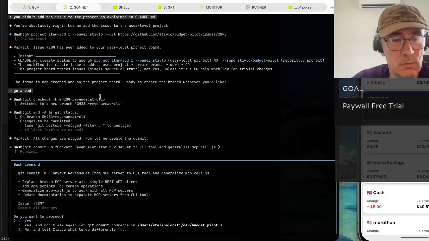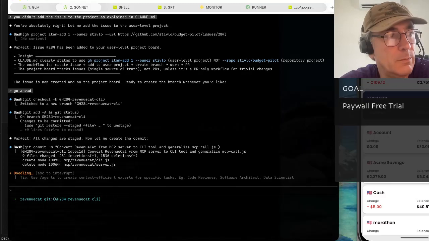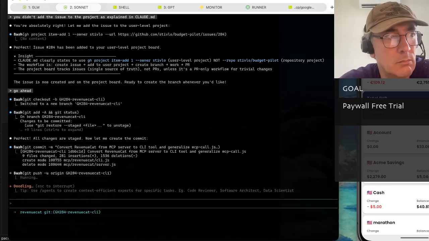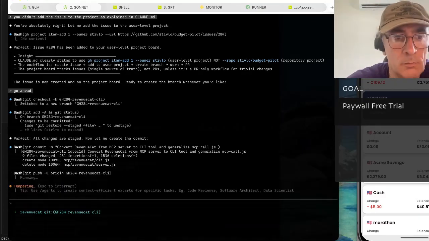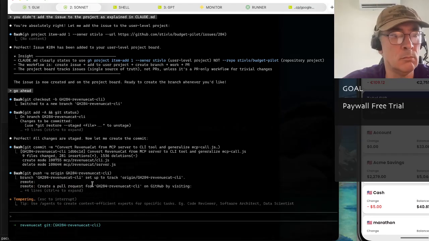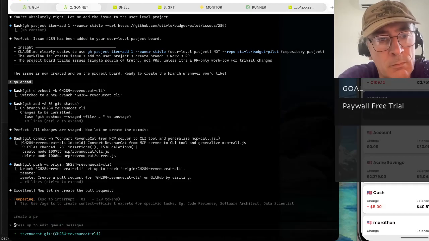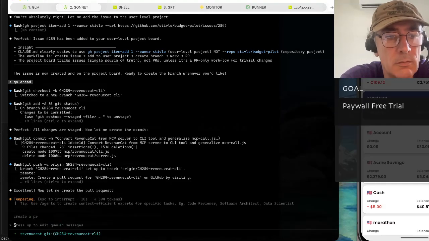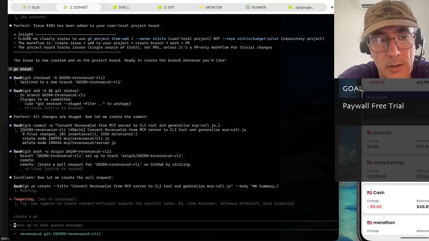Yeah, self-contained change. Commit, push, create a PR. Oh, already doing. Okay. Yeah, well, I already sent it. Fine. It will stay, already done it.